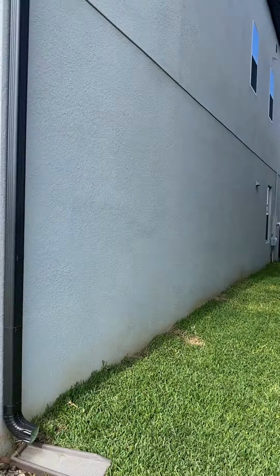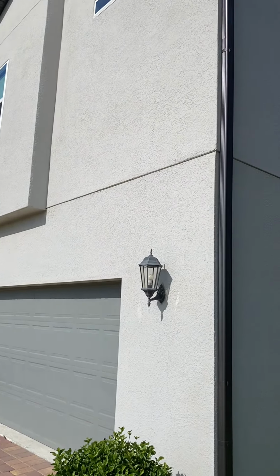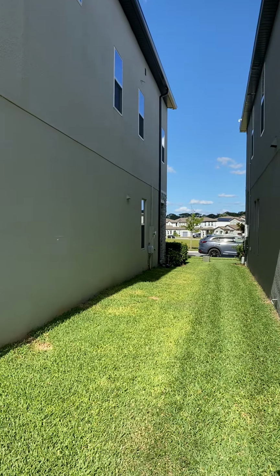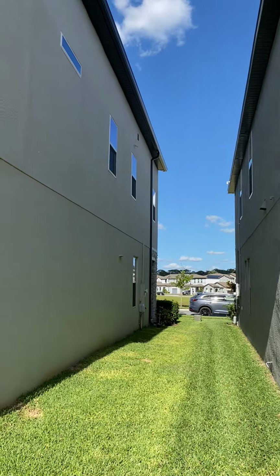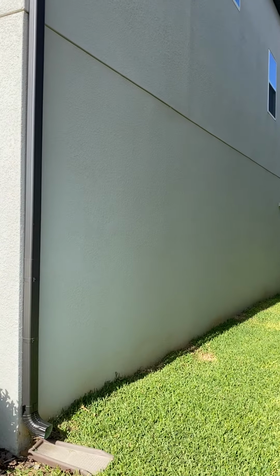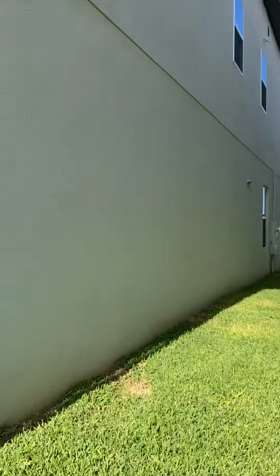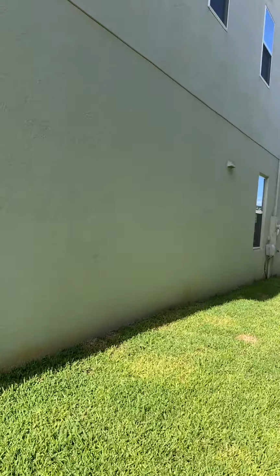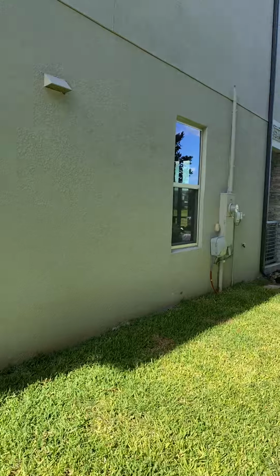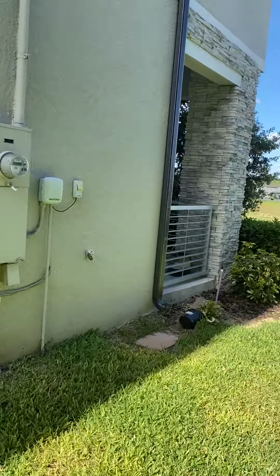And then you've got the back of the home and the side of the home. Now this home is quite nice because the owners here spent money for gutters. You'll notice a lot of homes here in Florida don't have gutters, so your water flow and direction is going to be managed with those gutters in place, which will really maintain the grading of your property and keep the integrity intact. So again, the home outside looks very nice.